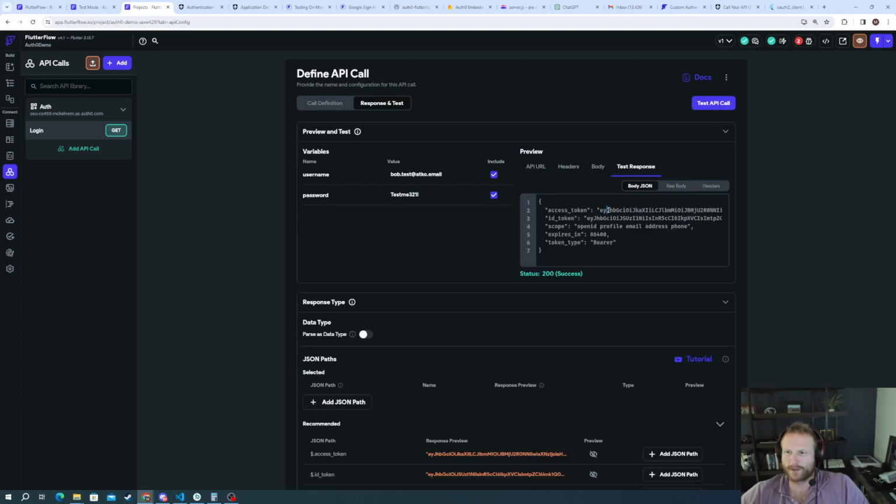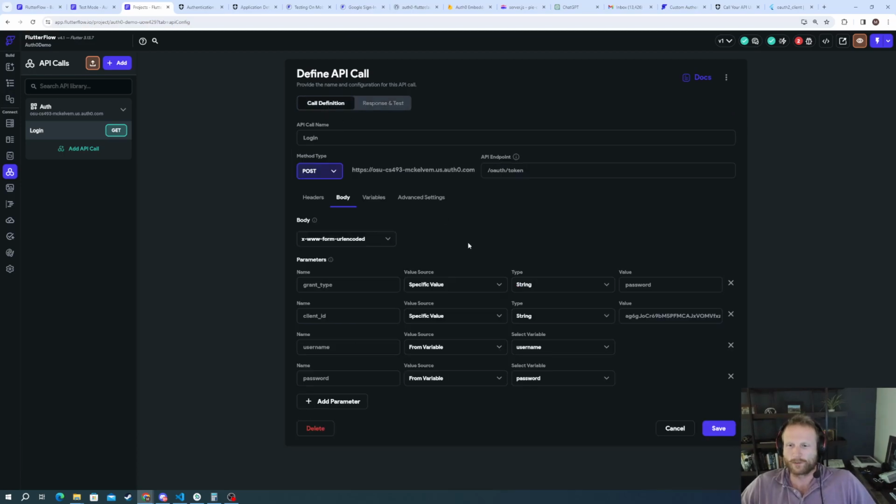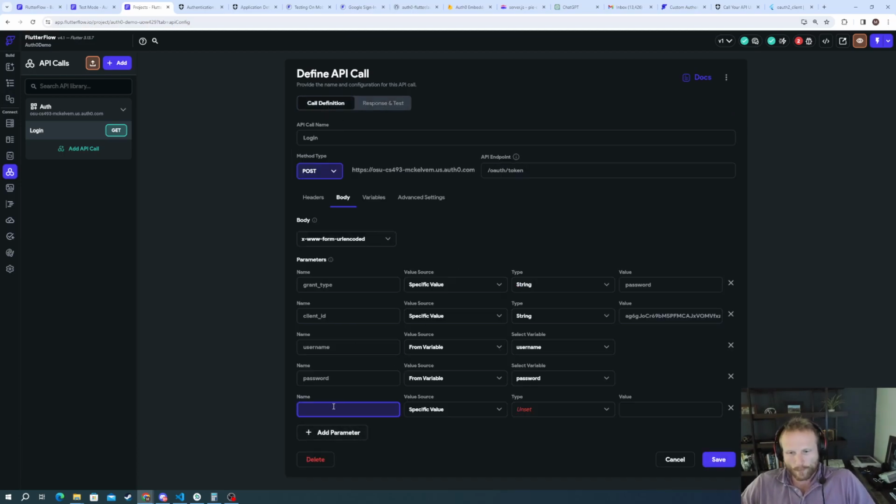And what we're going to get back is an ID token, an access token, scope, expires in, and a token type. So we can use this information. We can also pass, because what we want is we actually want the ability to have refresh tokens as well. We want to pass the offline access scope in order to get those refresh tokens back, because we're going to need that to stay logged into our platform or our application.